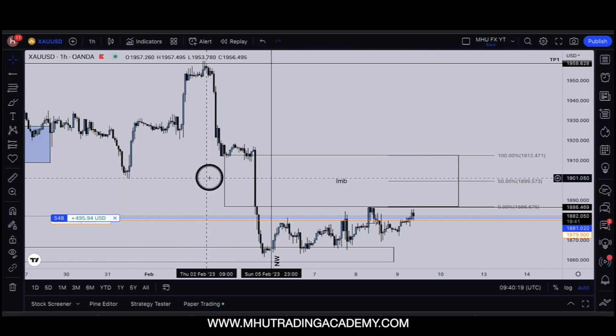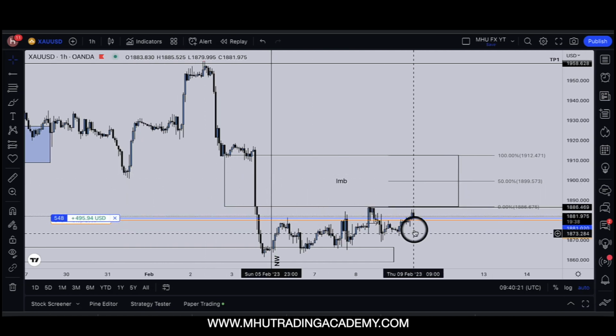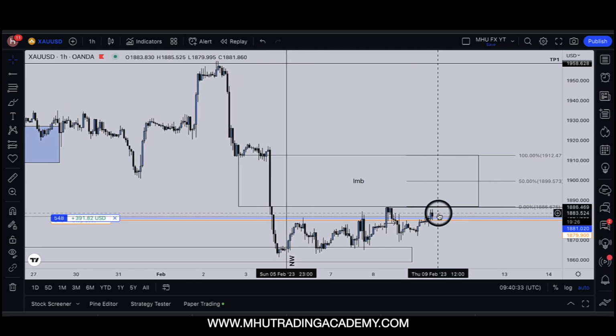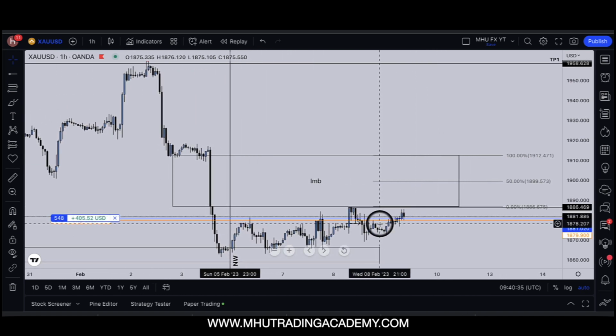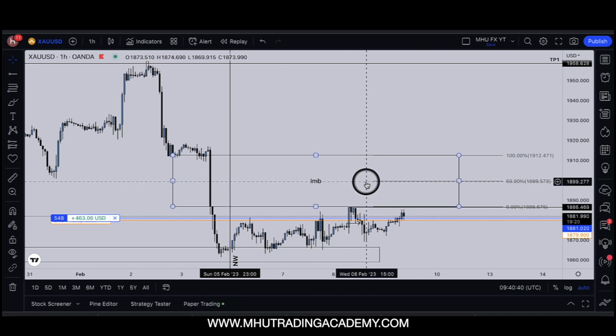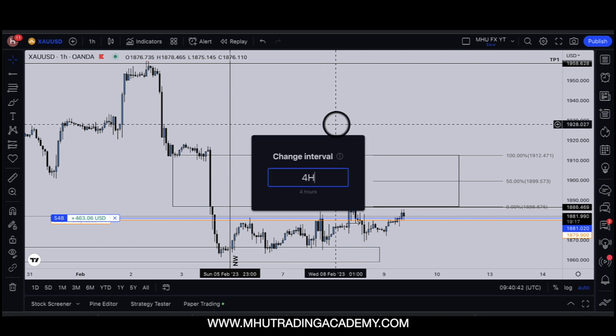So right now I'm trading gold. You can see literally I am looking to take price up to the upside. The reason being, first, we have traded into this daily imbalance over here. And so really truly, I'm just going for something small, nothing huge. So I'm running off this liquidity and then letting the runner ride to roughly about 50% of this imbalance over here. This imbalance is on the 4-hour time frame.